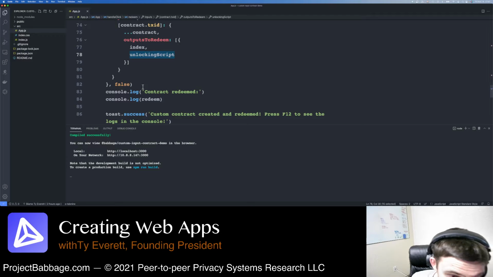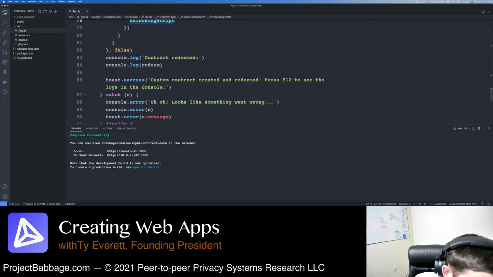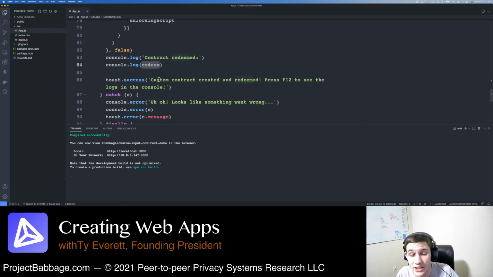So we've created a transaction which contains: here's the input I want to spend, and here's the script that unlocks it. So pretty simple. It just puts it on the screen here. We're console logging, and that's about it. That's really all there is to it.